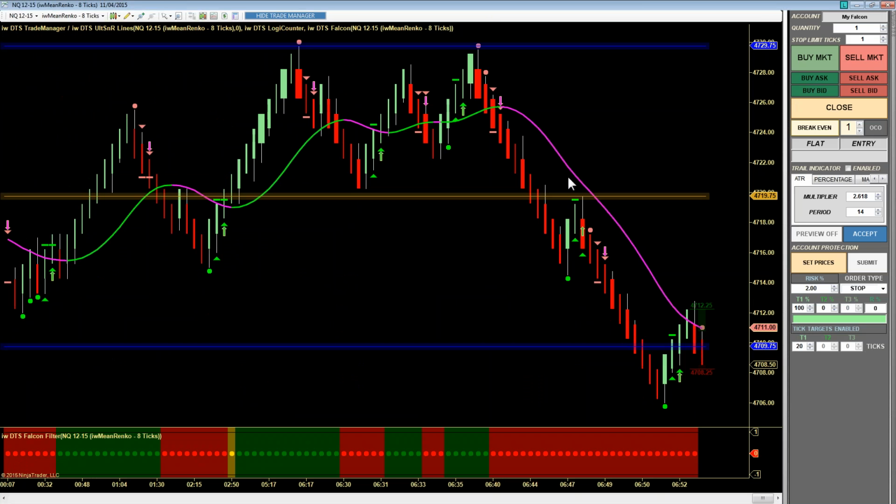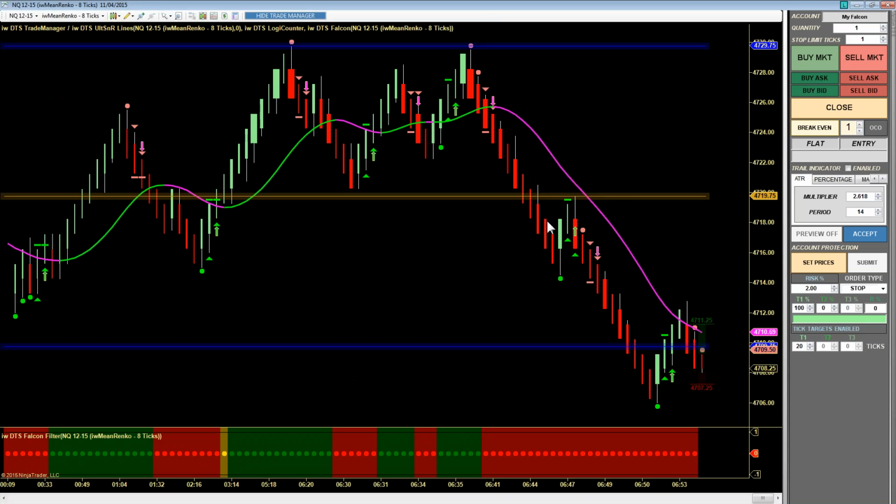And had a corresponding probably trend change signal right here. Came a little bit late, got a little bit of added resistance right here off the median line. You can see they bounced up, hit the median line, traded a little bit lower.